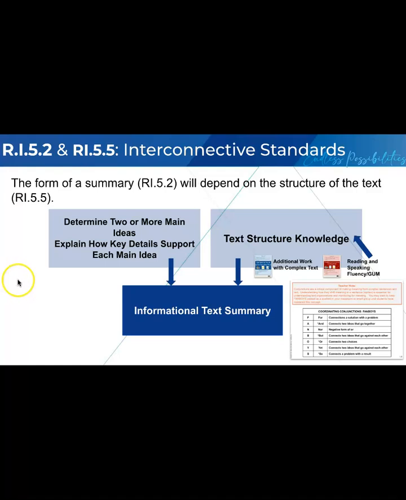In addition to this work, you will have coordinating conjunction work, remember FANBOYS from letters, that gives signal words to what the text structure knowledge is in order to make a concise summary. These small but mighty words shift meaning in major ways, and they're essential for understanding text organization and for students monitoring for meaning. You may want to keep this FANBOYS posted as a scaffold in your classroom or small group until the students have mastered these terms. Let's dig deeper. Let's start with RI 5.2.